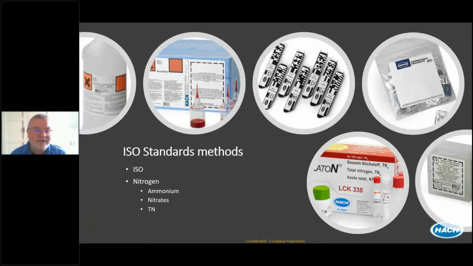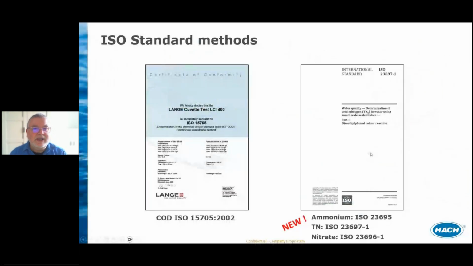Why? Because effectively, COD and nitrogen are now normalized and standardized. And you can see here the certificate. LCK methods are mostly adaptations of standardized methods and often follow the same procedures.